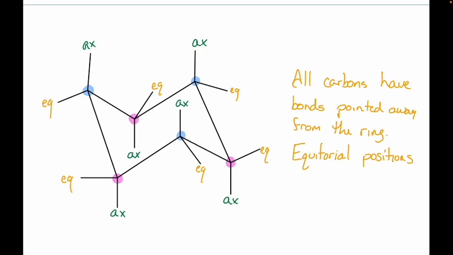Okay, so molecules are never just standing still. They're constantly moving and shaking, all right? We talked about how this structure is restricted. It can't freely rotate. Nonetheless, it undergoes what's called a ring flip. So I'm going to do a ring flip on this structure here, and let's pay attention to what happens to these green marbles.